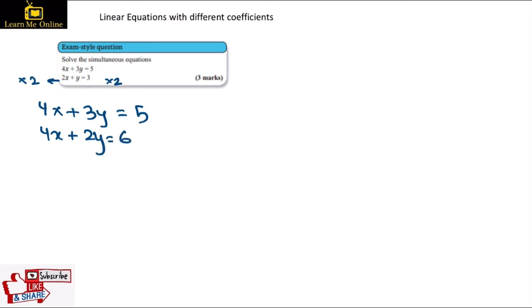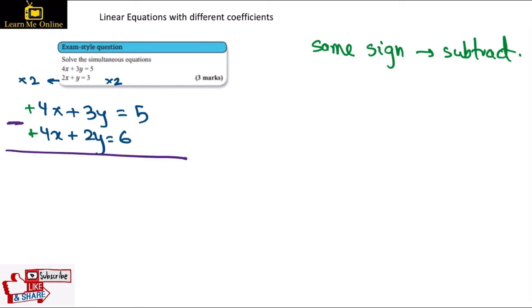Don't forget to multiply on both the sides, because that's the common mistake the students make in the exam. Now we see that because the x variables are the same, both of them have got the positive sign. So we know that the same sign means you subtract. Now we'll be subtracting both the equations. So I'm going to put a big negative sign over here, so I would remember that I'm subtracting both the equations.